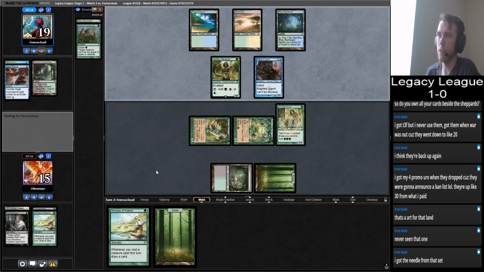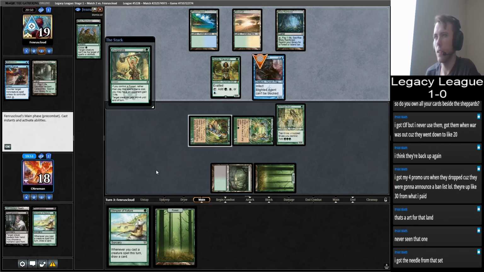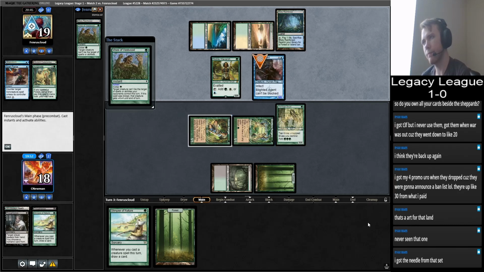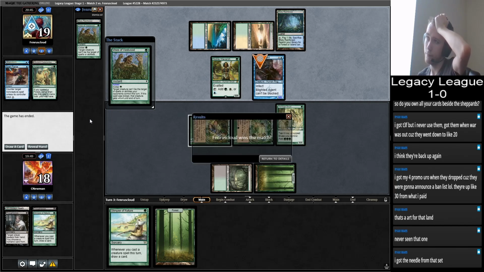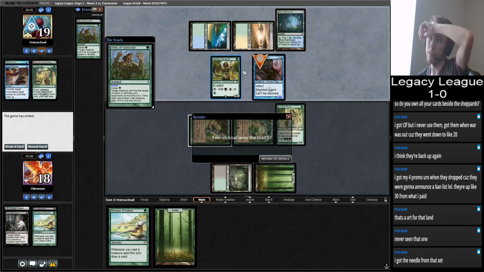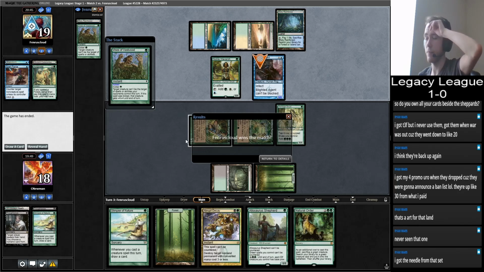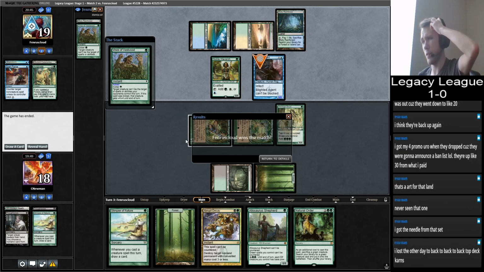They fetch in their upkeep. I respect it. Did they really topdeck the kill? Alright. That's unfortunate. They topdecked the perfect cards. I mean, we were drawing well too, but they drew the Blight Agent right into Invigorate. That's unfortunate. Oh well.